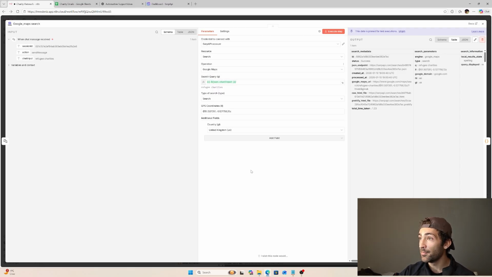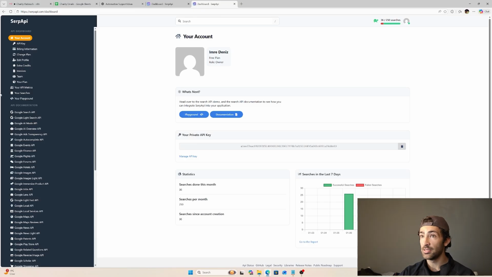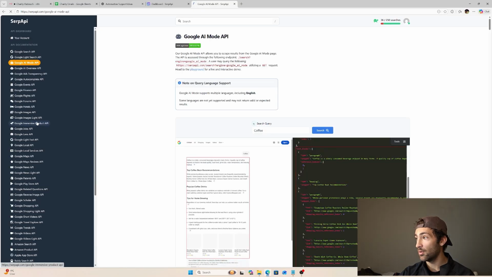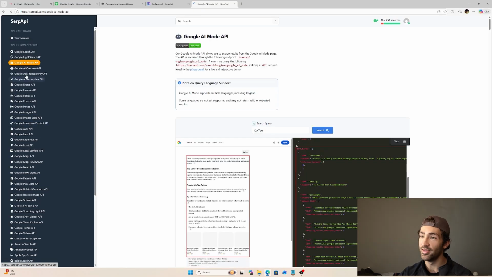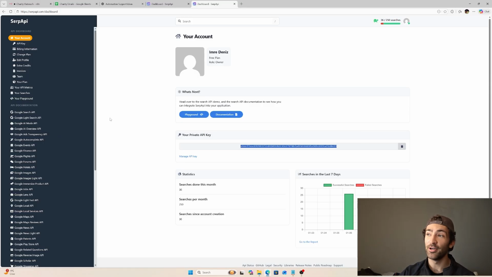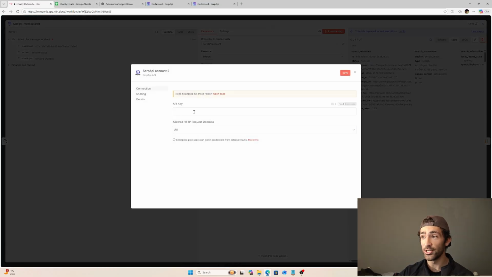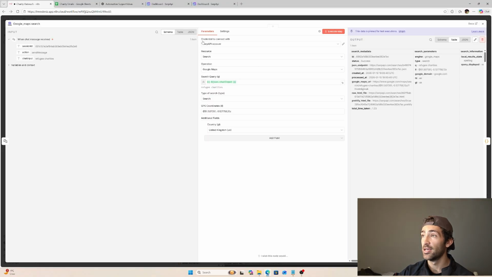To set up your account, you want to go to SERP API, and well, I'm going to have to change that, but basically this is your private API key. When I upload this, I'm going to have to change that, but you basically copy this and put it straight into new credentials here. You put your API key here, and that's what I've done, and set up your credentials.